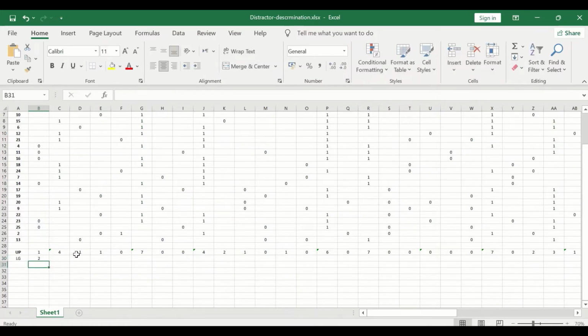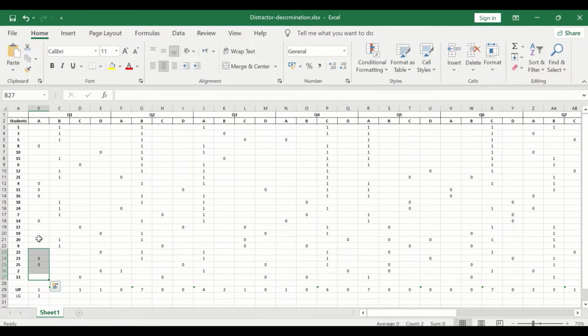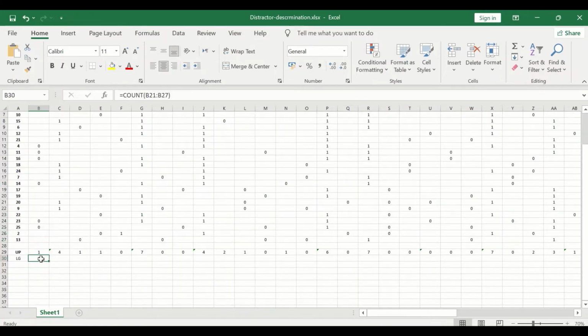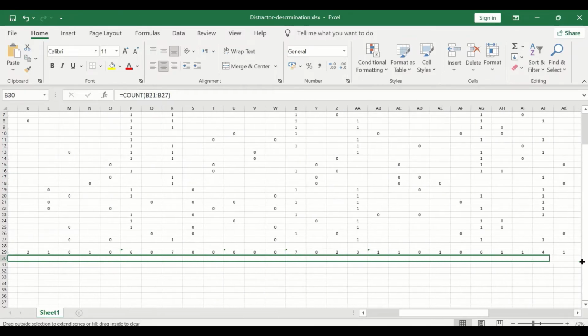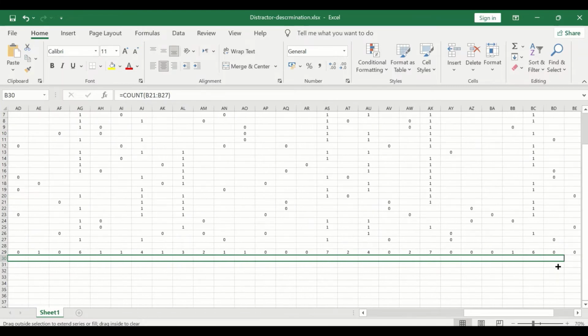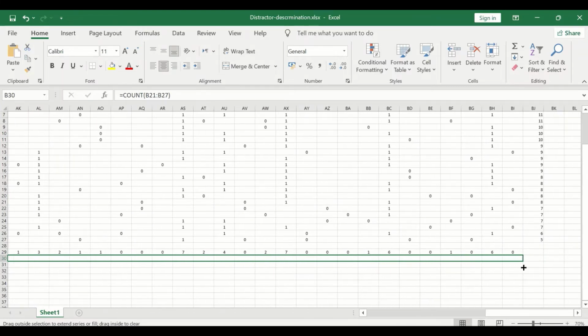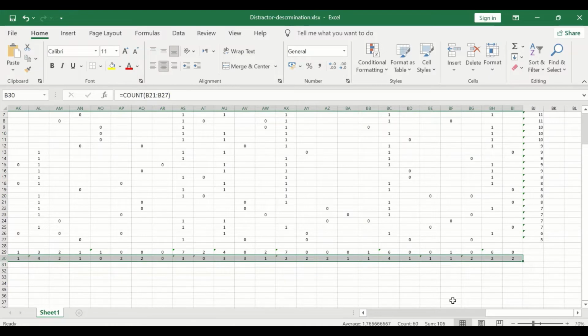If I click on enter, as we can see here, for these 7 students, 2 students had selected the wrong option, option A, in this group. And to auto-calculate and auto-fill the value for the rest of the answer options, hold, drag, until you reach the end of the data, and the value is generated.